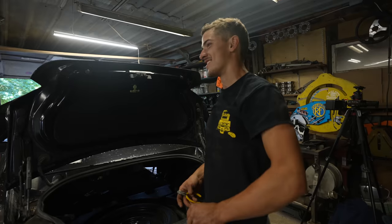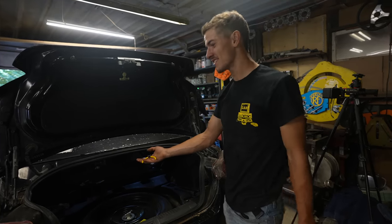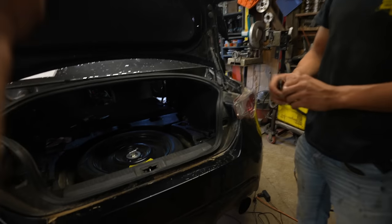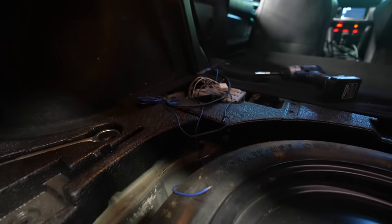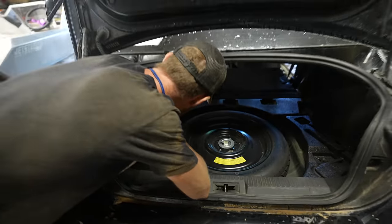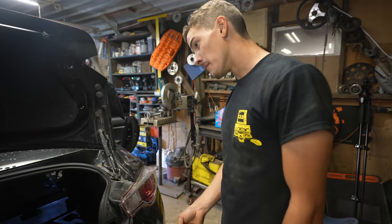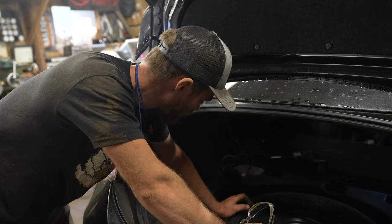Someone has to look at how janky this speaker wiring is. It's crazy jank. There's just positives and negatives, twisted together by hand, sitting right there. Oh no, they're undone. They're not even crimped or anything. Wait, was this even plugged into anything? Yeah, it was plugged into that. That's the factory speaker wire, but then it goes to a controller for the sub. That isn't here.